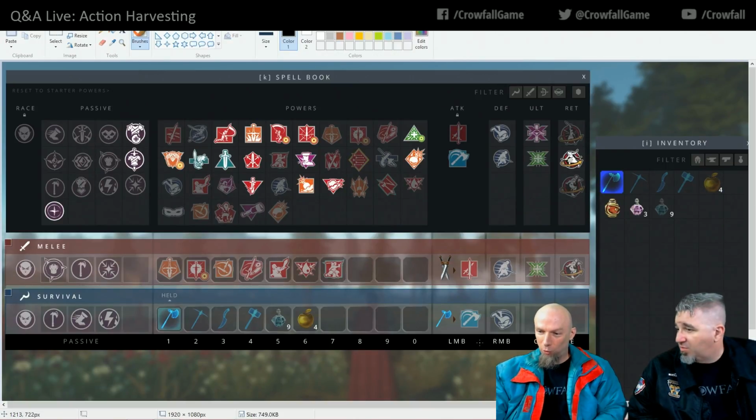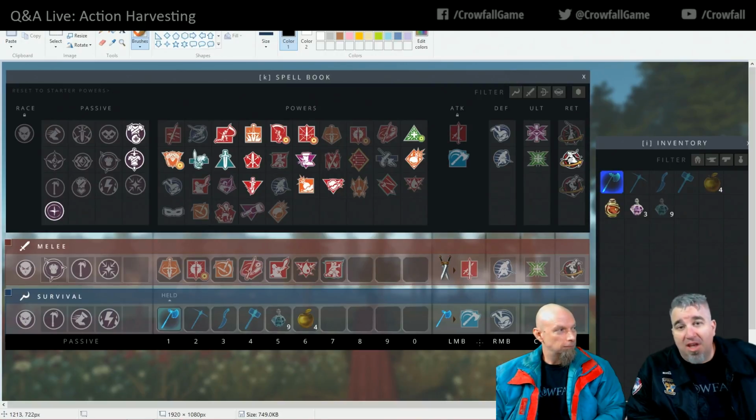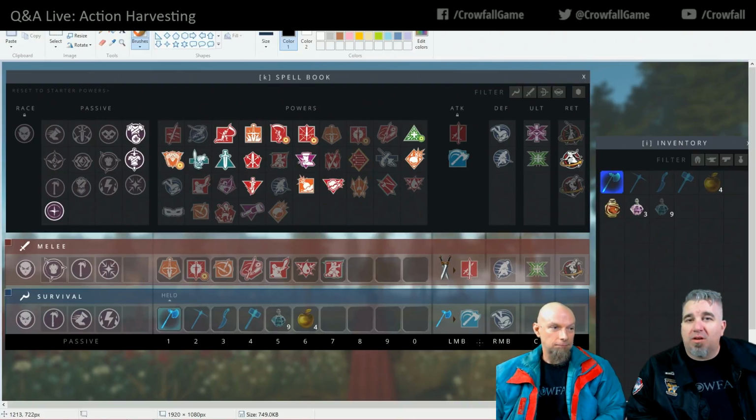So there is no more out of combat, people are asking? Out of combat is now the survival tray. So when you are out of combat, the survival tray is up at all times. So if you have a question, why can't I harvest this tree, and you have a bunch of combat powers up, it's because you're not in the survival tray. Does that mean you'll still get dizzy downed if you're harvesting and somebody attacks you? Correct. Survival tray always has that limitation.